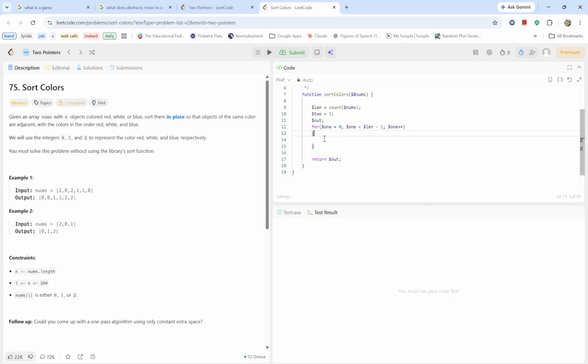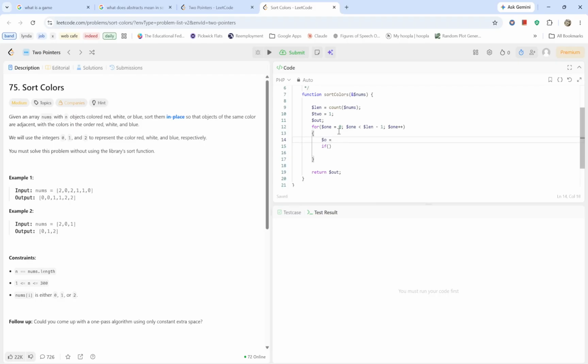Great. So now we need to check if 1. Oh, and matter of fact, I'm going to put O to represent an even shorter version of 1.